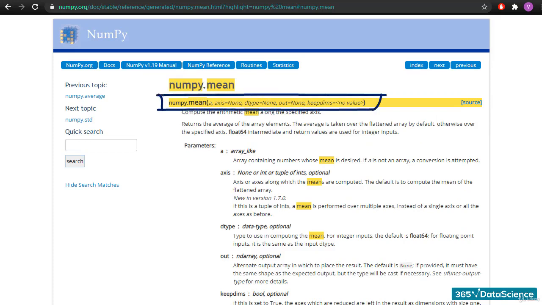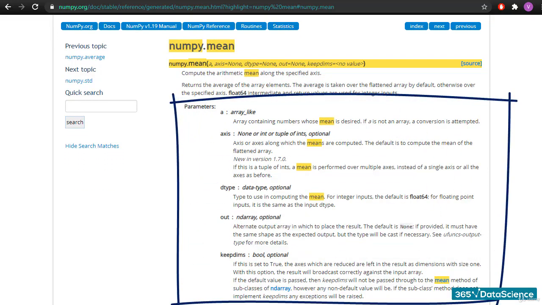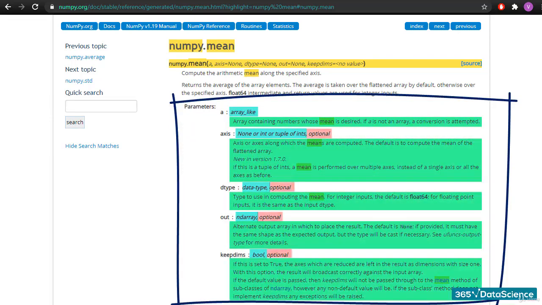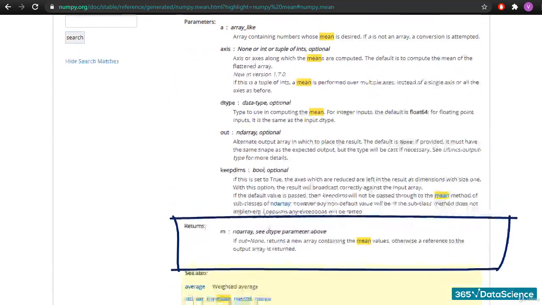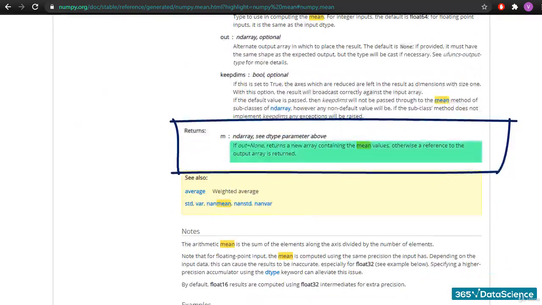At the top, we'll see the appropriate syntax to use this function, as well as what parameters it can take. Below, we'll see details about the various parameters we can input, what kind of variables they can be, what role they serve, as well as whether they are mandatory. If an argument is optional, you can find its default value in the line at the top showcasing how to use the function. For example, the axis argument is set to None, so that's the value it takes unless otherwise specified. Further below, under Returns, we'll see what the output of the function will be, along with its type, containing certain details of how it changes based on the values of some arguments.